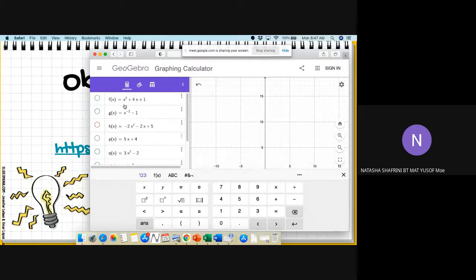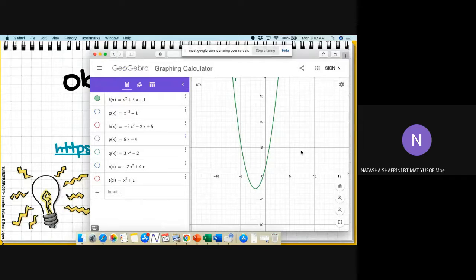Okay, untuk first graph, our first graph. Kalau you tengok sini, kita punya ada dalam bentuk ax square plus 4x plus 1. Kalau bentuk graf yang bentuk general form untuk quadratic expression, memang ingat ax square plus bx plus c. Okay, boleh bagi tahu cikgu tak apa value a dia?